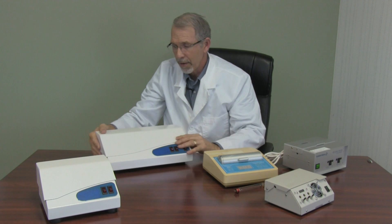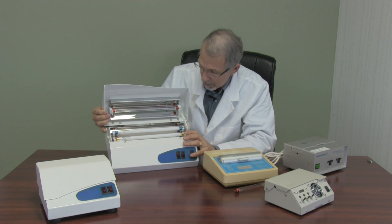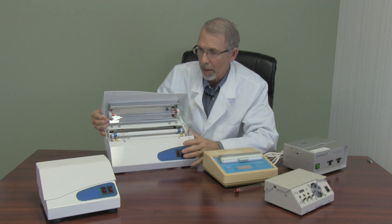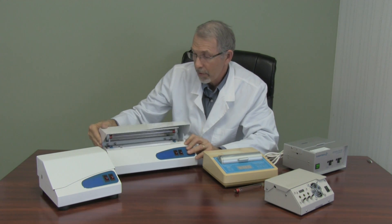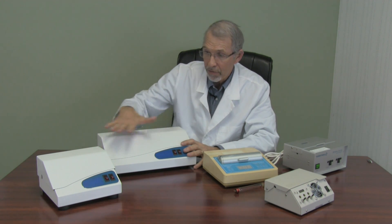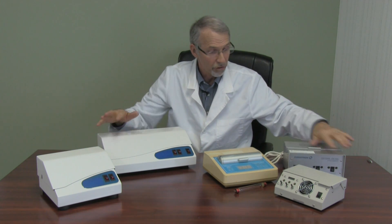And this is kind of the big daddy — the common one that's used. This has four 12-inch bulbs. You can speed up the therapy, the time that it takes to go through. The bulb lays right down in here, and here's your upper bulb — C — and then an A and a B. Same as the other one, pretty much, except it's the daddy version with the 12-inch bulbs. You need a good amount of energy to inactivate the tough viruses that are out there. This unit and the previous one will do it, but the smaller ones are questionable unless you slow the speed down.